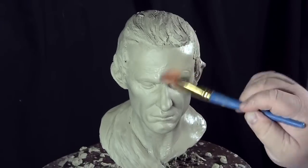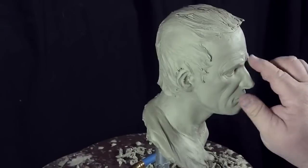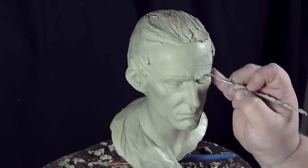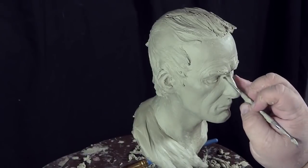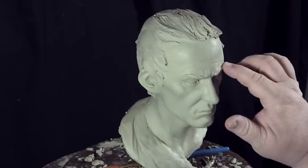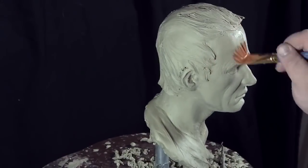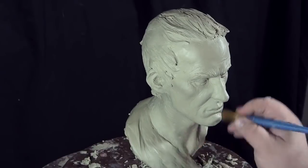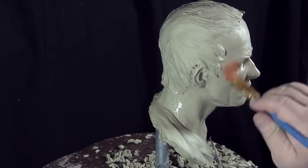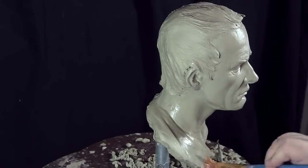So now I'm going to go ahead and refine it using the mineral spirits. The more you brush the mineral spirits on, the more material you're pulling away from it. It's a very thin layer, but it is enough to actually take away details. So you want to be careful. Make sure you use a nice soft brush, and that you're not spilling the material on there. You're using just enough to coat the surface, and then soften those little lines.